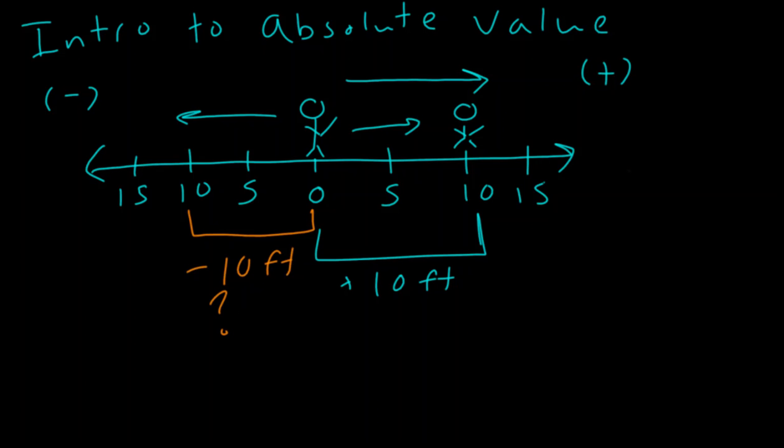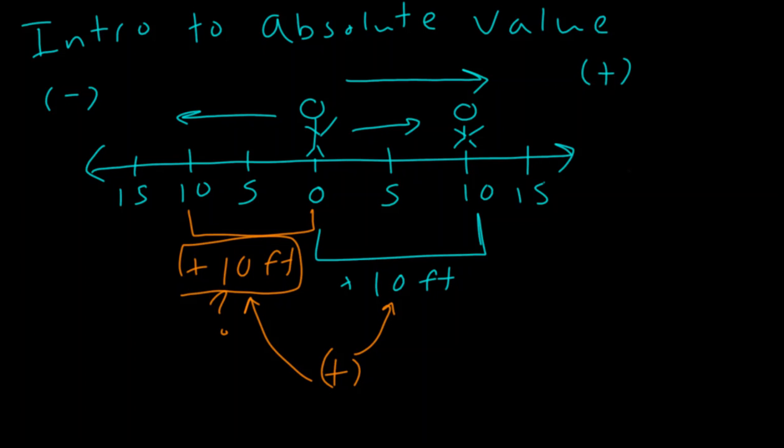So even though they're moving in a negative direction, they've actually still moved a positive distance. Remember, in the real world, there's no such thing as a negative distance, only a positive distance with a direction. So in this case, the negatives indicate direction, but they don't indicate distance. Going to the right is a positive 10 feet. Going to the left is a positive 10 feet. And what we're really calling this is their displacement. They're being displaced by about 10 feet.